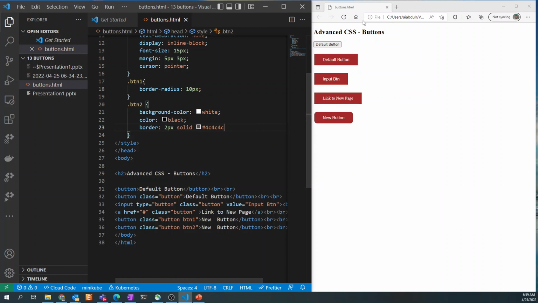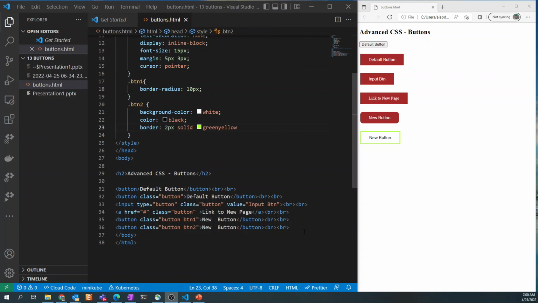Okay, so now when I refresh this, I have this border, right? You can have any color you want here. So if I say green, and I refresh it, I have this button. So you can play around with it, and if you want to add more types of properties, you could. So this is how we create our buttons with borders. And I had to create some space so we can see a lot more.